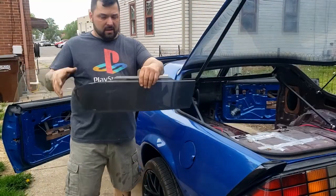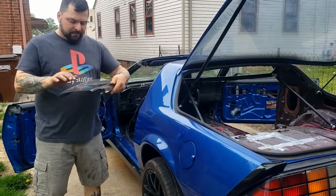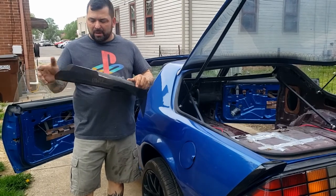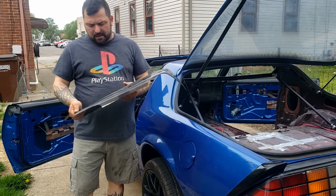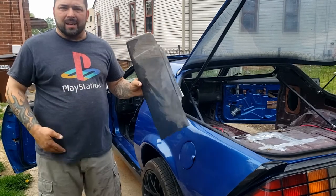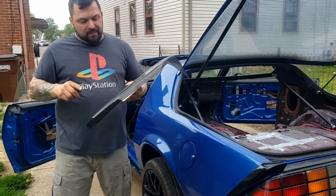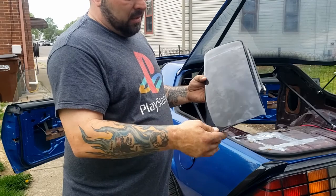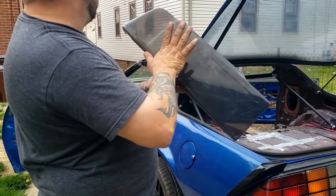Here is one of the blackouts for the taillights. And if you remember the black IROC that turned out to be a huge piece of crap, and we're not going to build, me and my boss, these were the blackouts that were on the taillights of that. We found them in the trunk of that. So I want you to see, these things are completely scratched up. There's little fine cracks in here and stuff like that.